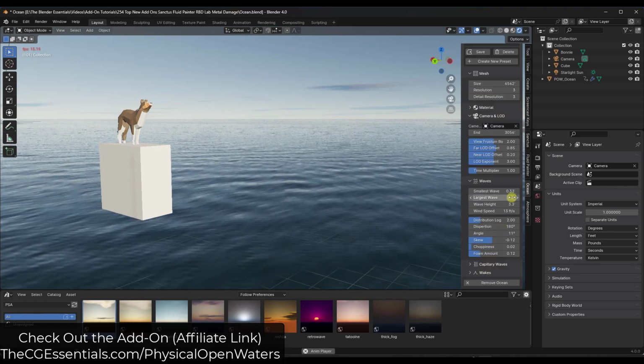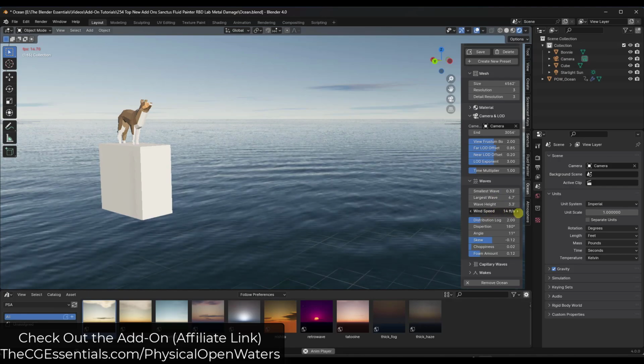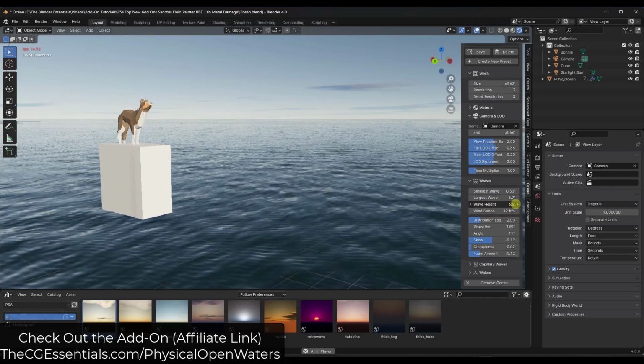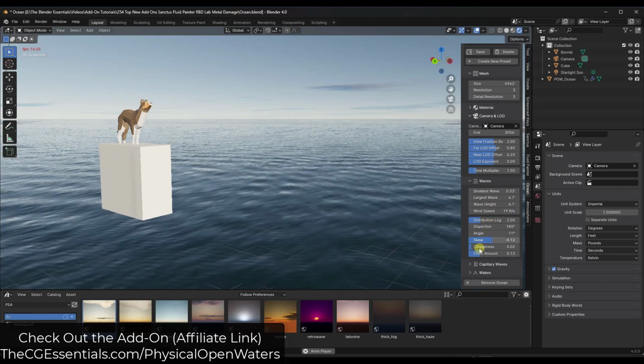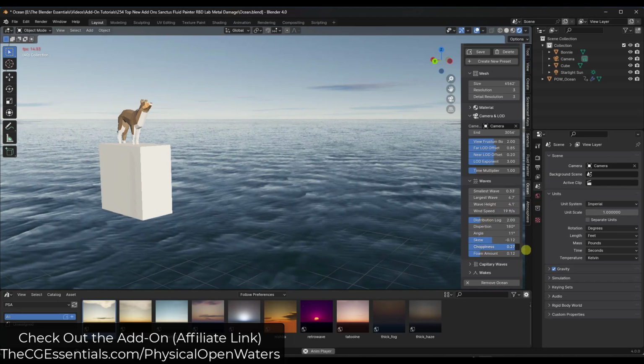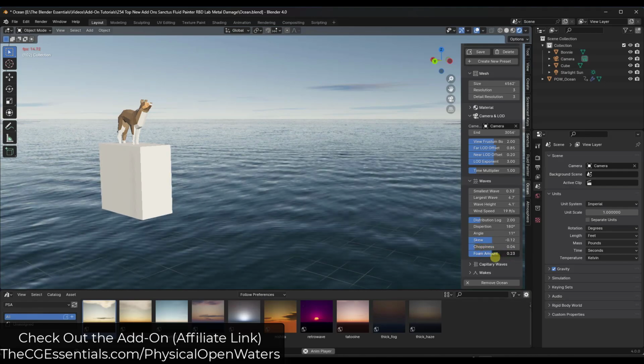So you can go into your waves and adjust the height of the largest waves, the wind speed, other things like that, as well as the wave height, which is going to adjust the way that this looks. So you can use this to really quickly generate a procedural ocean in your scene just like this.